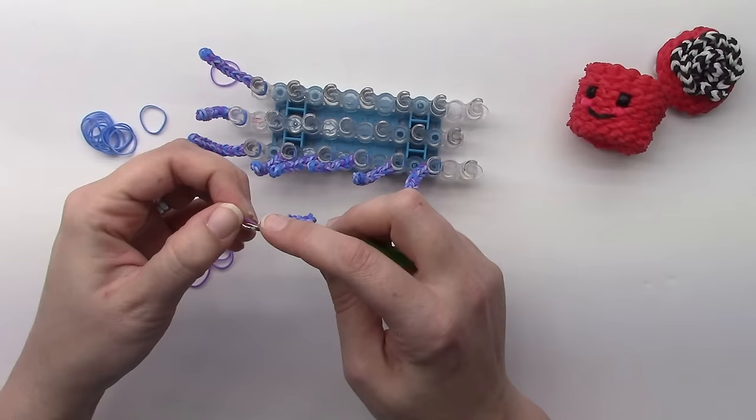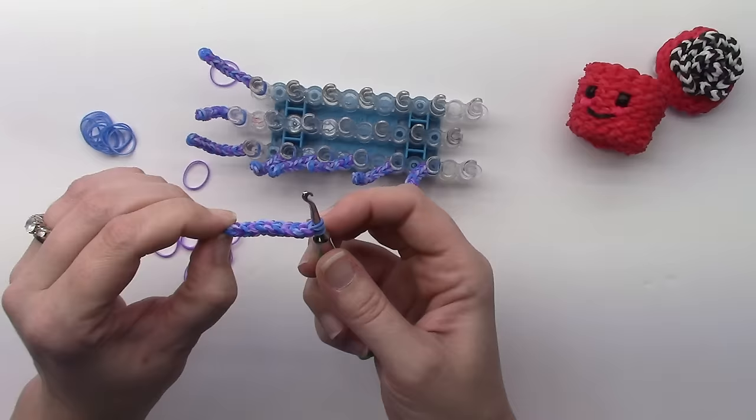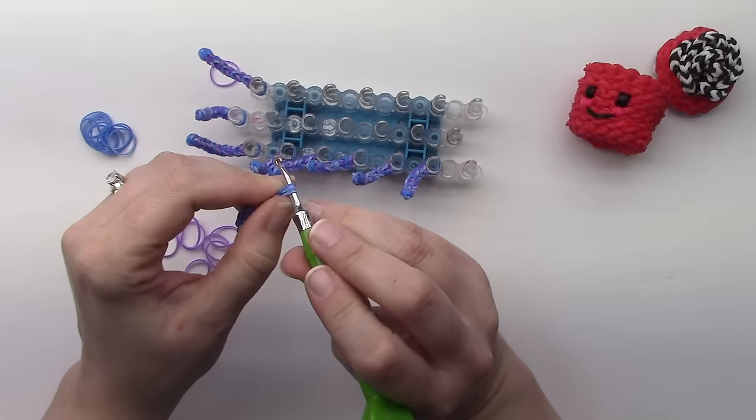And you could make these a little bit longer too, or shorter. Well, I don't know about shorter, but maybe a little longer, a couple more bands. So like that. And you need to have 9 of these total. So that'll take a little bit of time, but it's not too bad to make them. 9 of them. And then you want to find some place to store them out of your way.